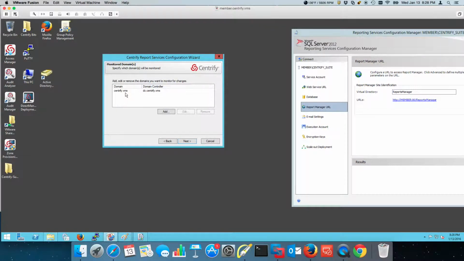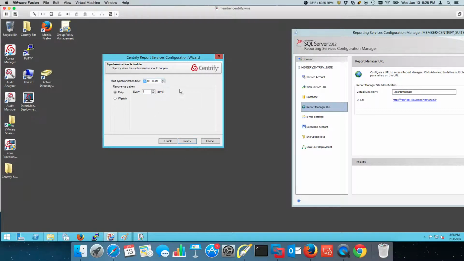Now I'm selecting the domains that are going to be monitored. Notice here that it's going to default to the default domain. When we did the prerequisites, this is a small lab, only one domain. So we only delegated the replication rights to one domain. If you want to monitor multiple domains, they have to have the proper trust relationship, and you have to delegate rights to that account as well. So keep that in mind.